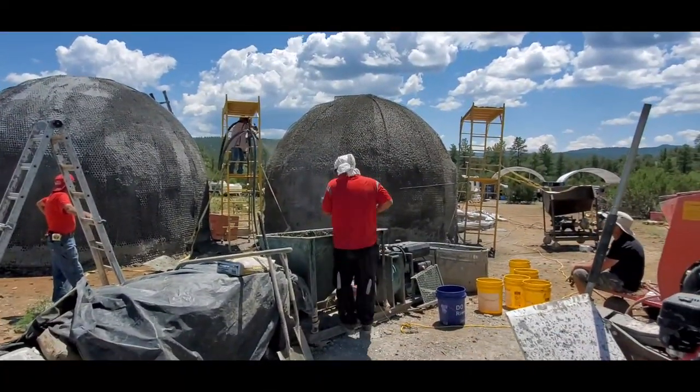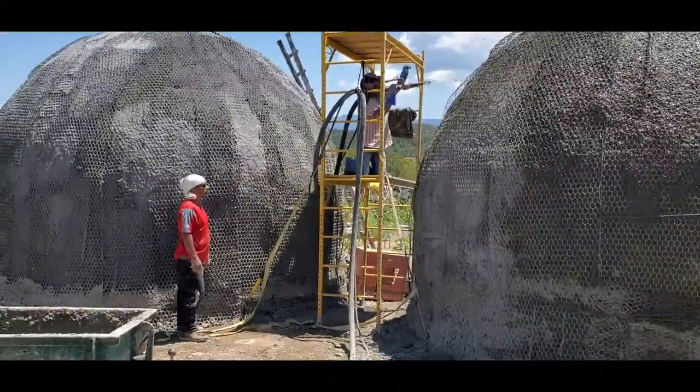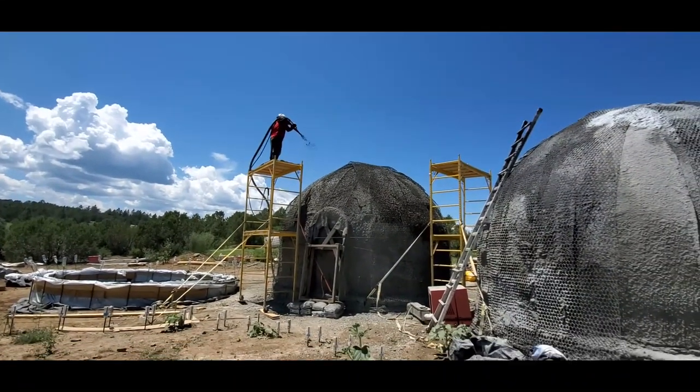Yeah, everyone gets hands on. Everyone got to use the shotcrete machine. Everyone got to mix up the cement, the aircrete, the latex cement, the epic cement.